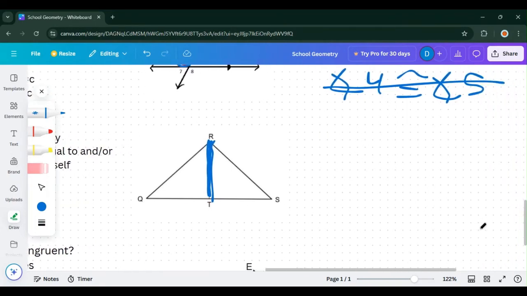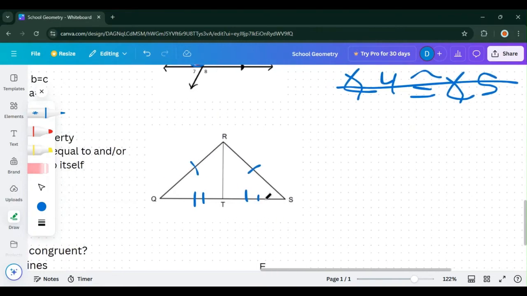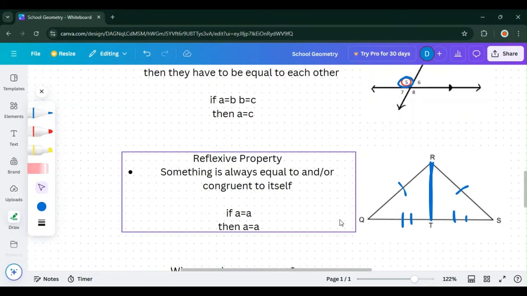Well, the reason why is because if we're trying to prove these two triangles and we're trying to prove SSS, and we already have two of the sides, so we have RQ is congruent to RS, and then QT is congruent to TS. And the problem already states that they're congruent. We need one more side to use SSS as a reason, and we'll obviously use RT because RT is congruent to itself. So you can use that as an extra side and reflexive property as an extra reason.